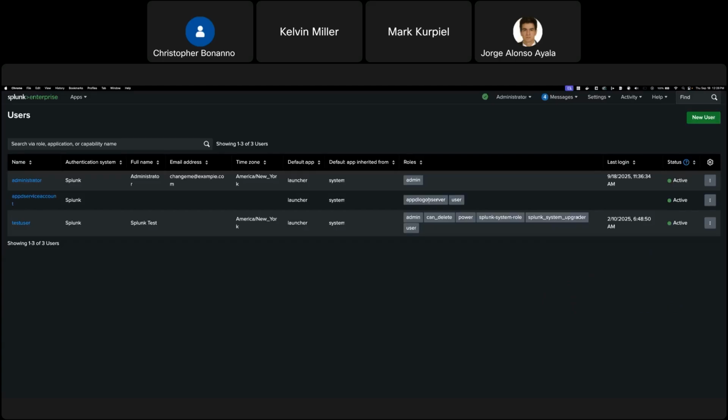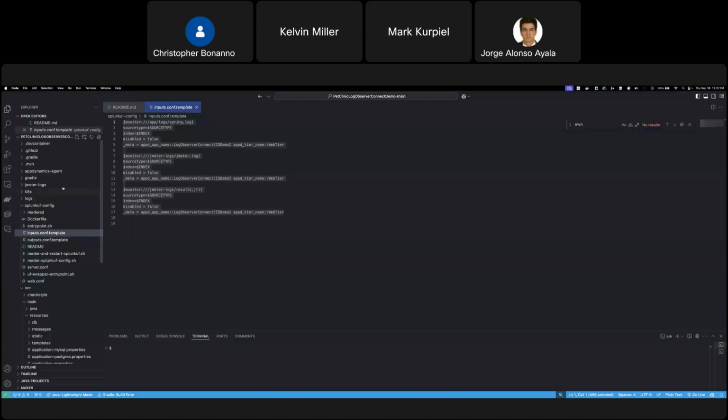So from here, let's go ahead and jump into where our application lives. And we're going to start messing with the forwarder. So now this is a sandbox app that we were toying around with, and I'm sure you guys have messed with Pet Clinic before. If you guys have a Pet Clinic version out there, which is an open source example application on GitHub running Spring Boot, this is pretty much how you would set it up.